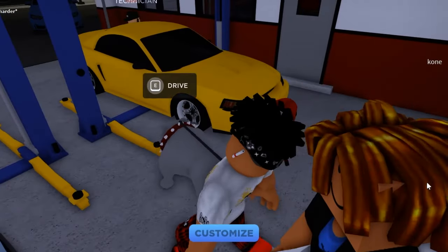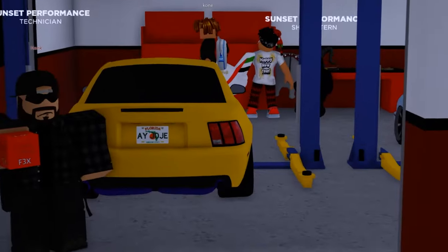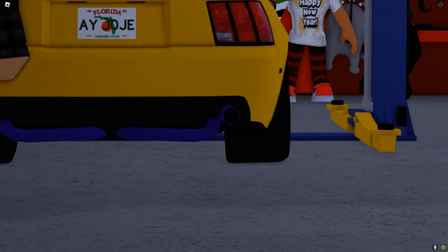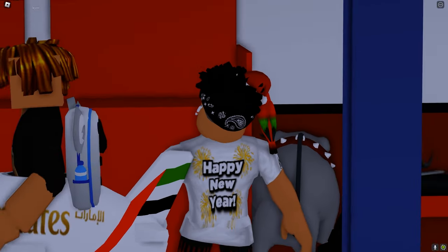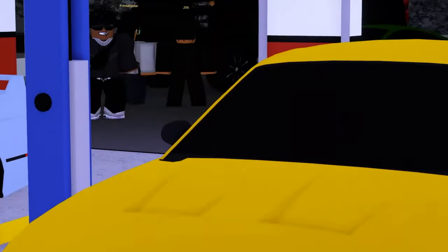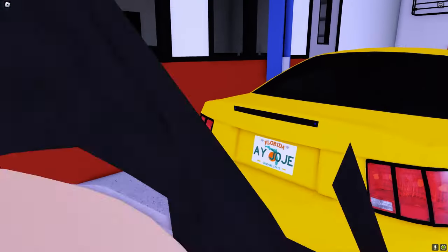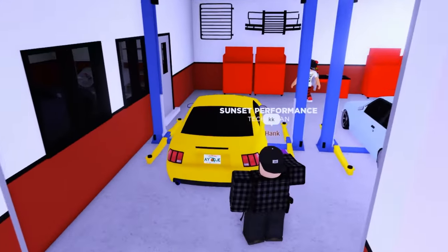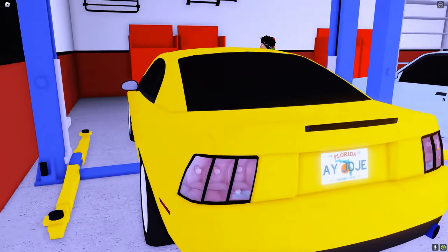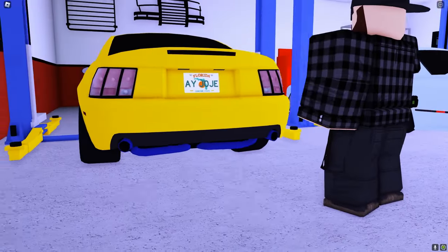Oh, here we go, here we go. I think Hank right here is about to work his magic. Let's go. Oh yeah, there we go, blue exhaust. Also, I don't know why I got blue, I just felt like it. Oh my, that's fire. Let's see, what else? Oh, look at the blue in the front right there, that's cool. Oh, the tinted headlights? Oh my, I can't wait to see the taillights. All right, so I think he's gonna be doing the taillights. Oh yeah, there we go, dude, that looks dope. I don't know if that's a finished product, but I like the way it's looking.